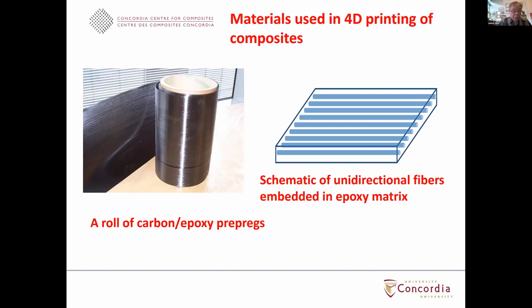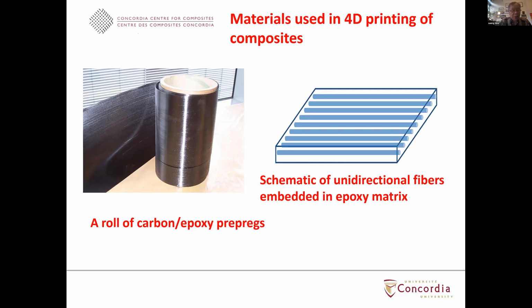You take a look at normally the pre-pregs. We call them pre-pregs, I mean pre-impregnated, where the fiber is made of carbon, and the matrix is epoxy. And they come in the form of a sheet, and the thickness of a sheet is like a thickness of a sheet of paper. And it is sticky on both sides, okay?